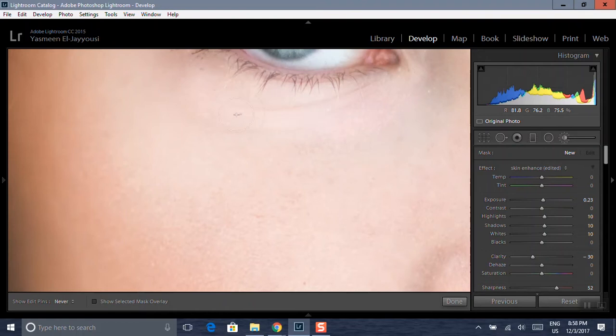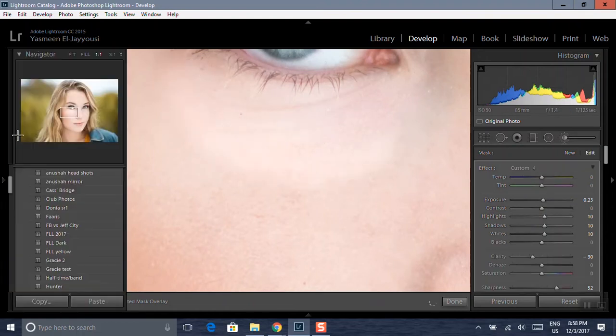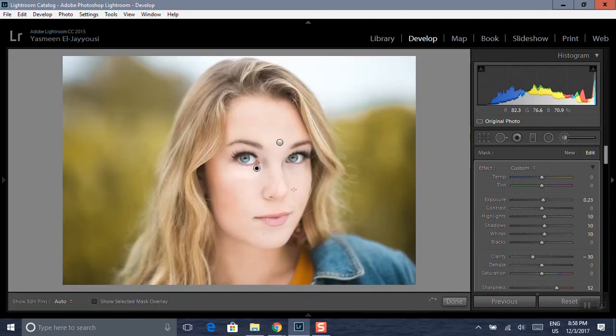Now, once I do this, I'm going to zoom out and see how it looks on the overall photo. Now, as you can see, it's very harsh, so I'm going to take down my exposure, maybe take down the whites. Now you can see it's blended in much better. So if I just hover back over the photo, I can change between the two different ones. I can change between the eyes or the ones right under her eye.